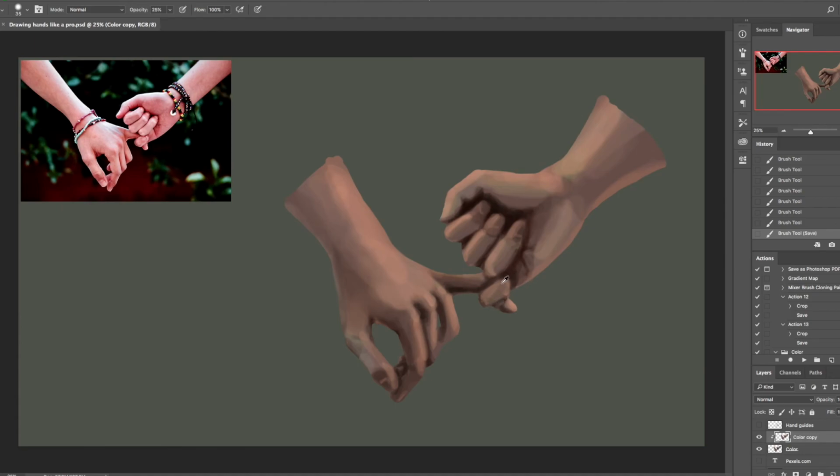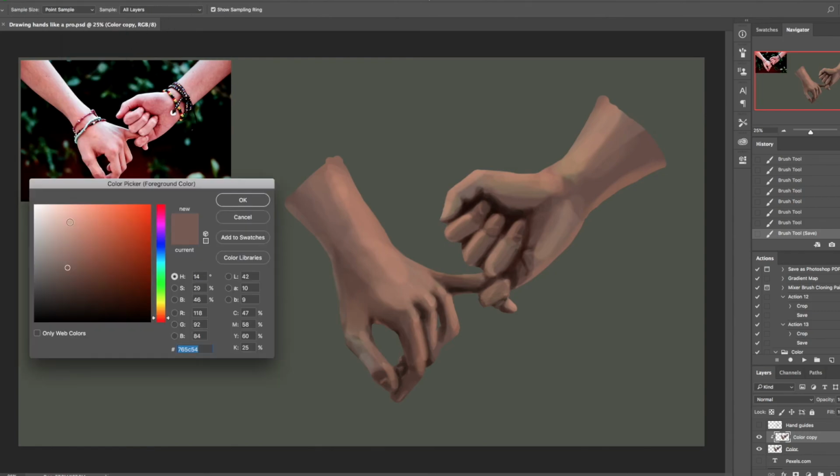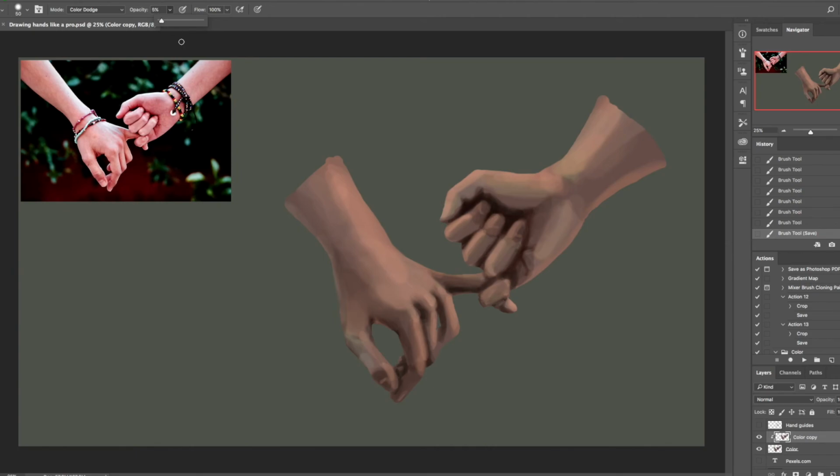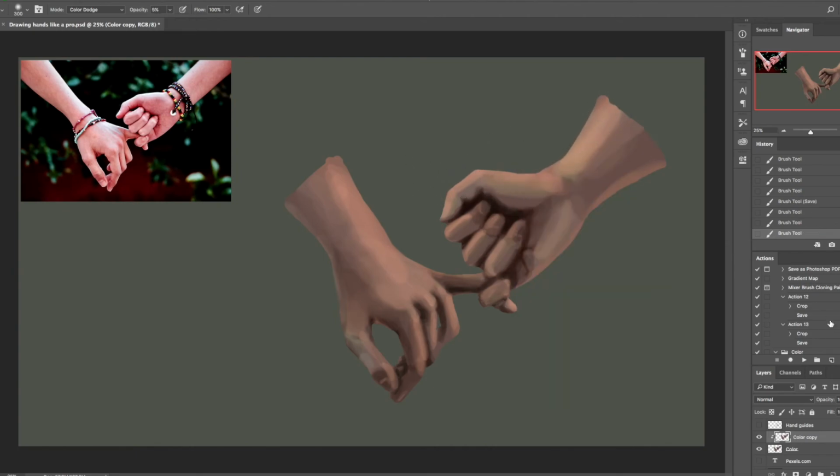All right, so now let's push these highlights. I'm going to go to color dodge. I'm going to pick a nice bright color. I'm going to turn my opacity way down to 5. And I'm going to turn my hardness down to 0. And so what this will do, actually I'm going to merge these, duplicate, create clipping mask. And then what this will do here is push for these colors. Let's make this a little bit more, like 11%, 10%.